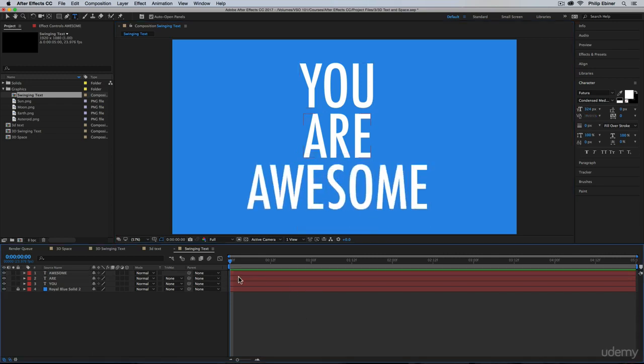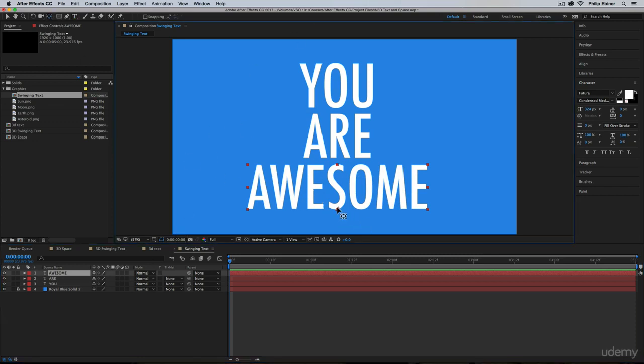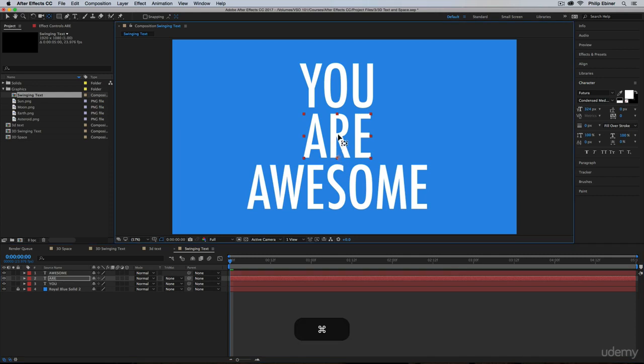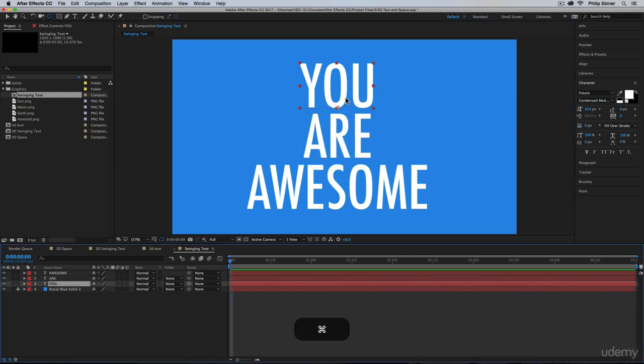So build that out, and then I also want you to move the anchor point to the top of each text layer because we want it to rotate from that anchor point. So taking my anchor point, holding the Command button to bring it to the top center for all of these. Cool, so what we can do is actually animate the first one and then copy and paste those settings to the second two layers.